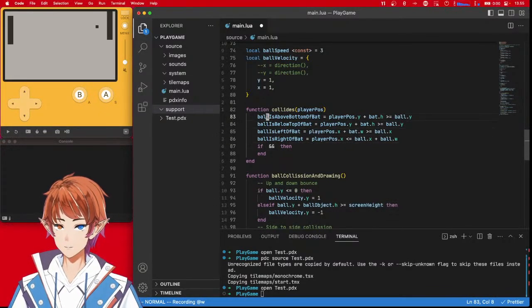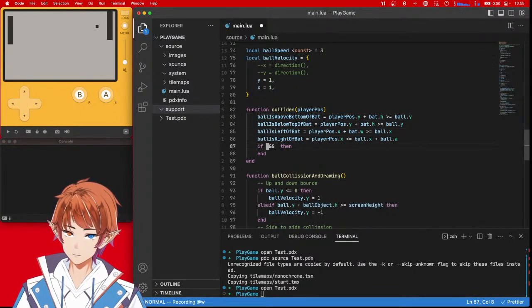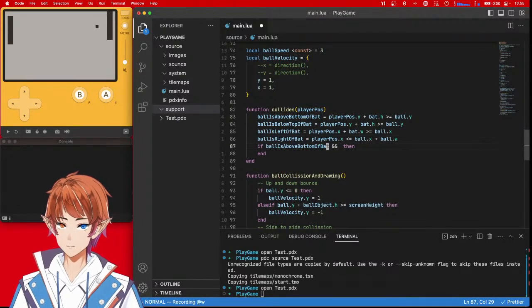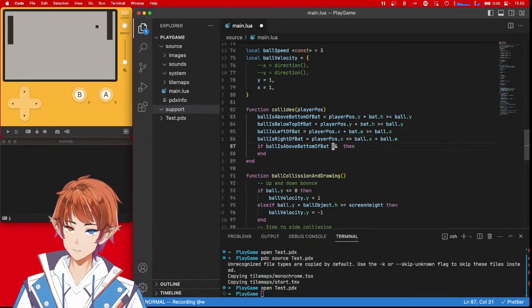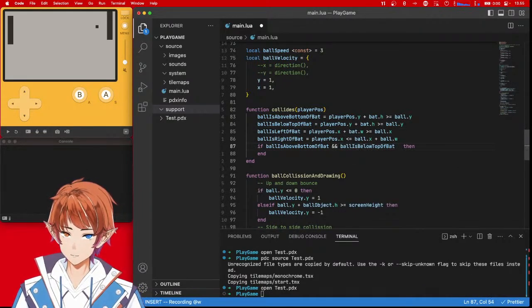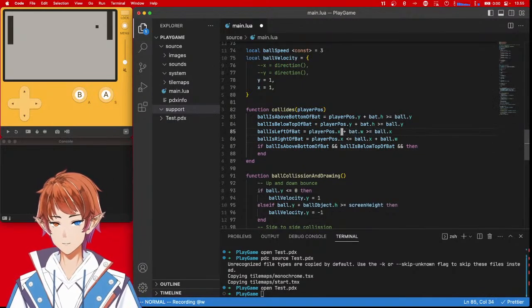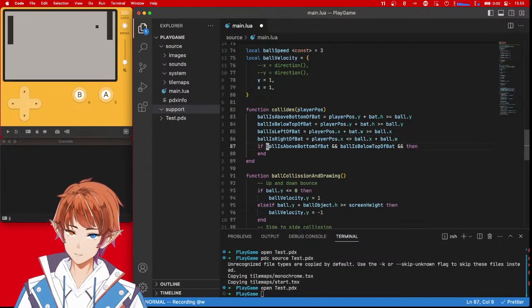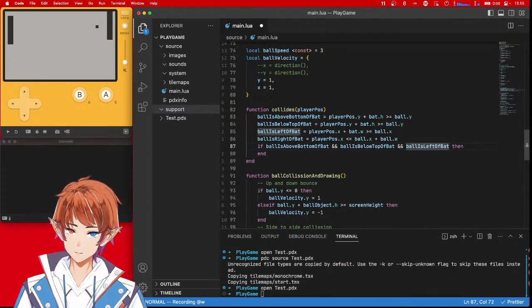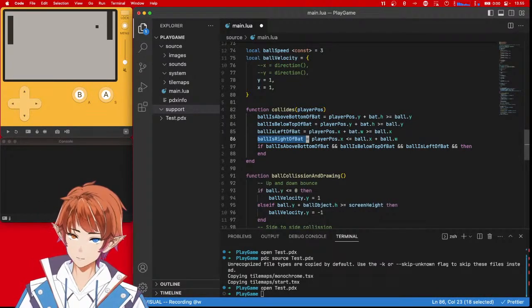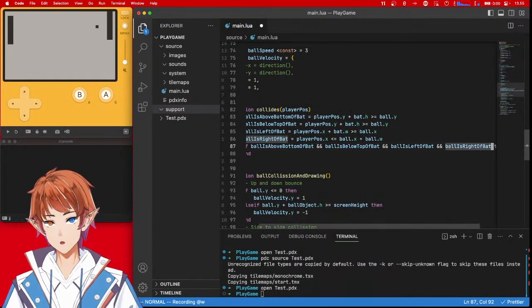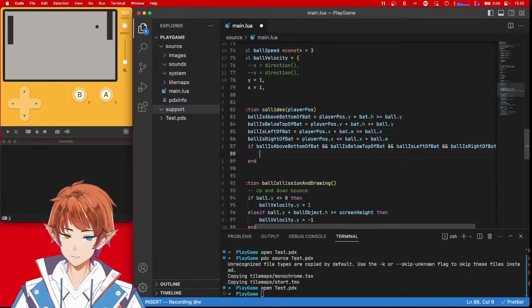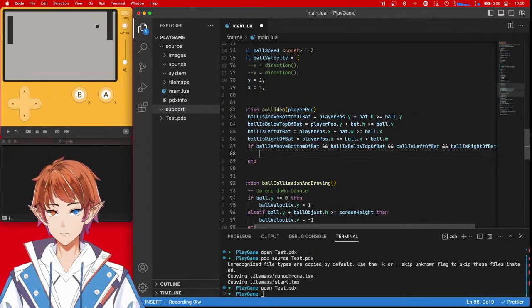Okay. So if all of these are true, then we need to invert the ball velocity, right?